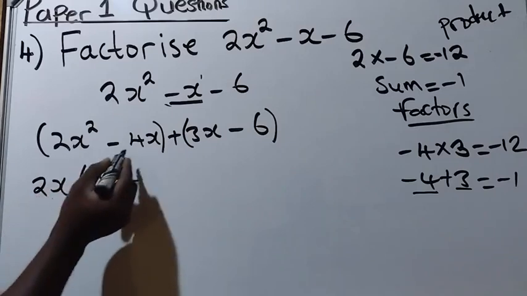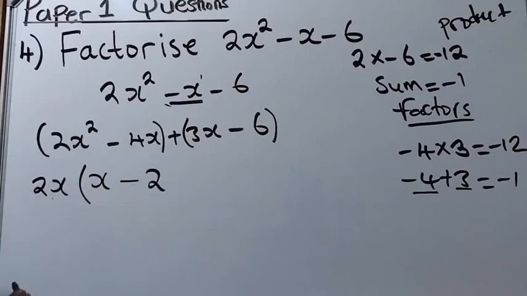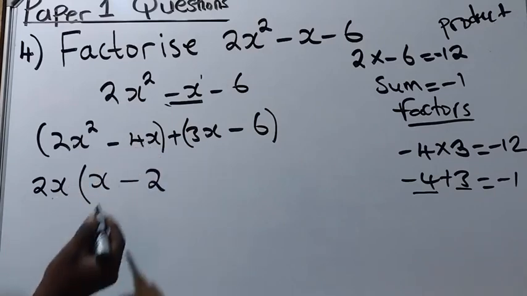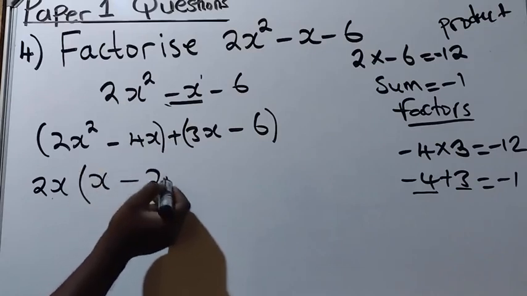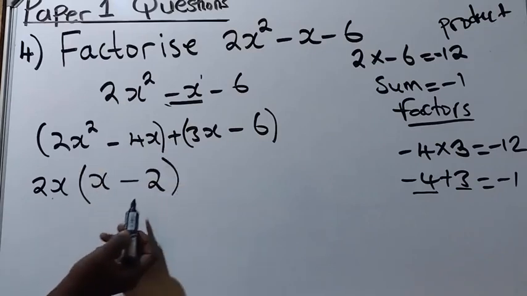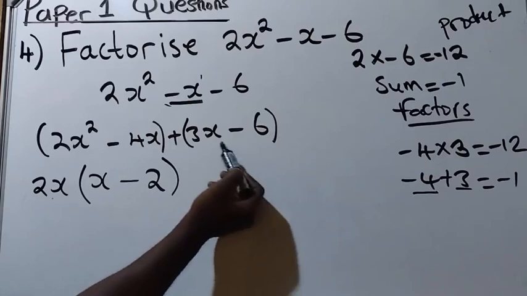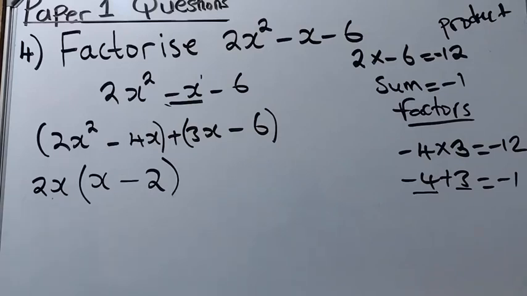Minus 2 into 4, because they are many times 2. X into x, it will diminish. Okay, you get a 1. So 2 times 1, you get a 2. This, you cross. So whatever I've gotten here, even in these other brackets, when you factorize, should be the same. If it's different, it means that you have made a mistake somewhere.